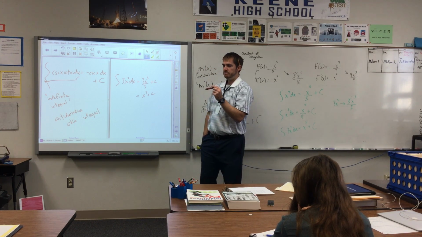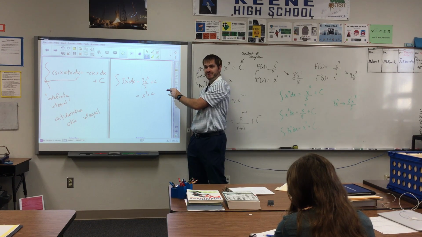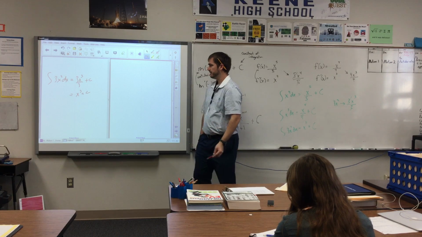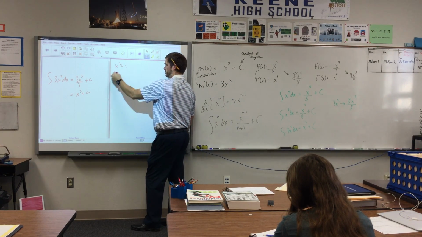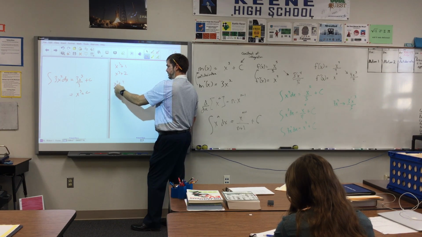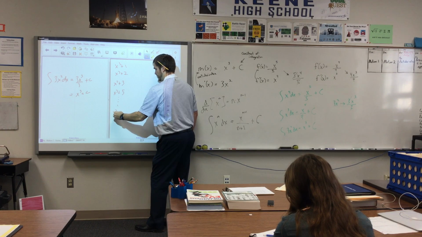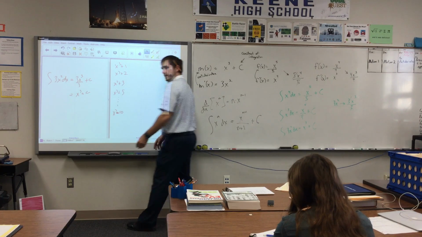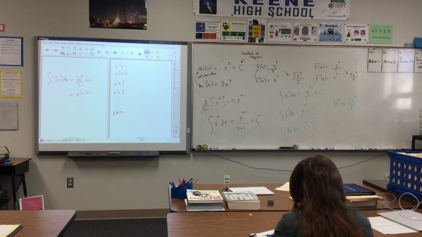What would the graph of all possible answers look like? It could look like an x cubed function, right? x cubed plus 1, x cubed plus 2, x cubed plus 3, x cubed plus 5, x cubed minus 10. You could have all kinds of different things. And so you'd have all kinds of really neat graphs.